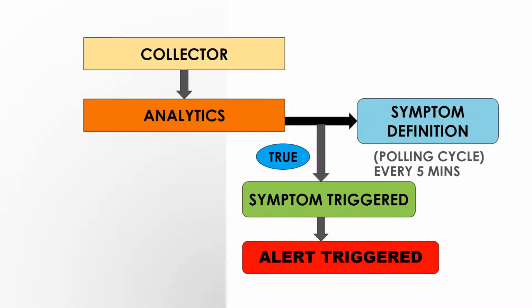triggered. Depending on the alert it is part of and the conditions applied on the symptom set, meaning whether it requires any or all to be true to trigger an alert, the alert is triggered. And the triggered alert can be seen in more than one place in the vROps product UI, like on the alerts overview page, in the alerts tab of the object that triggered the alert, and also in the object's summary tab.